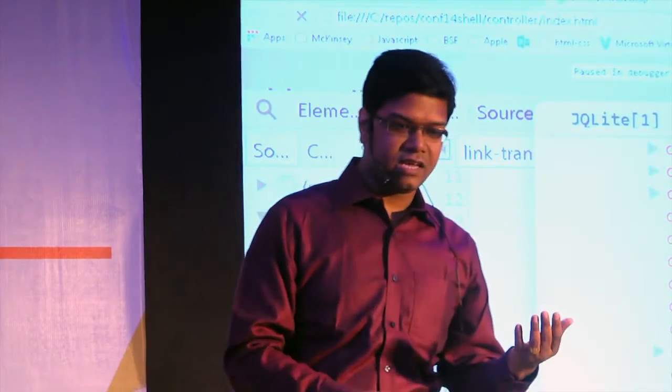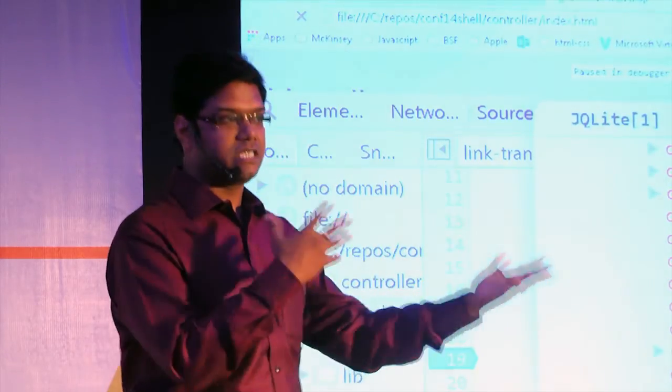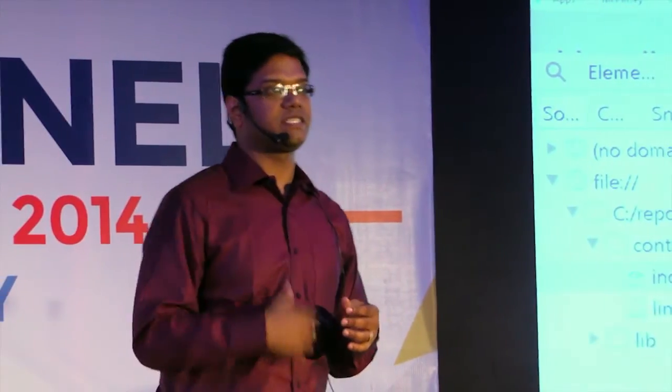That's why, when we first start writing directives, you probably would never need compile or controller. You would do everything in your link function. That's what we do. But these are all designated places where you are supposed to do things. And there are definitely certain use cases where these are the only places you can do certain stuff.